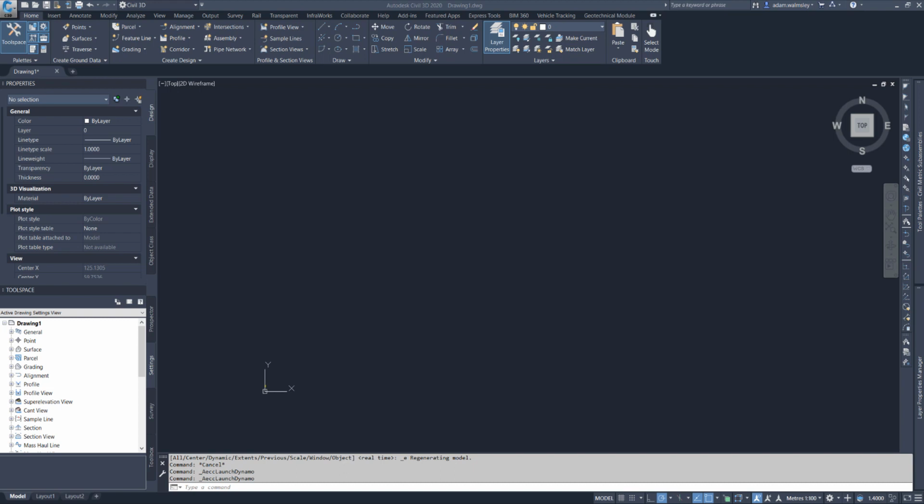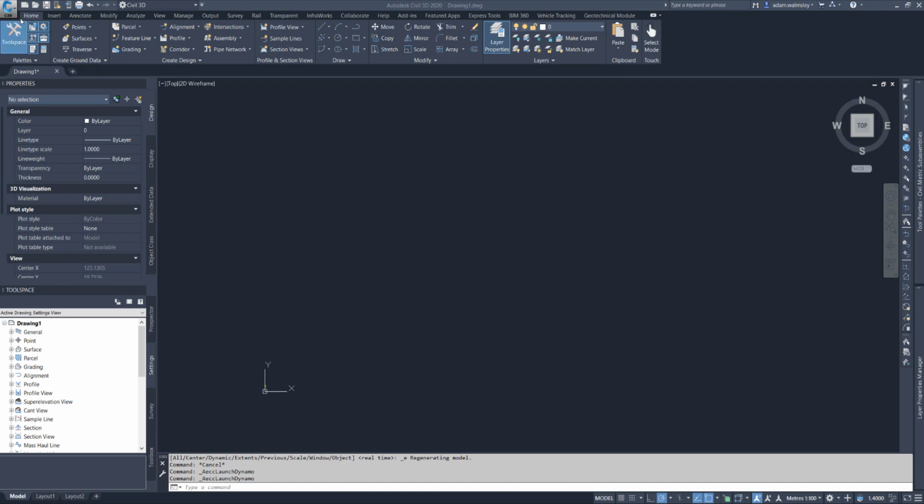Today's webinar is going to focus on Dynamo for Civil3D. Some of you might know that Dynamo has been around for some time now inside of Revit, and just this year in Civil3D 2020, Dynamo has been made available, it's pretty exciting. So I've been a Dynamo user for a few years now on the Revit side of things when I was working in a design consultancy. So now seeing it inside of Civil3D, it's pretty exciting for me personally. So let's get into it.